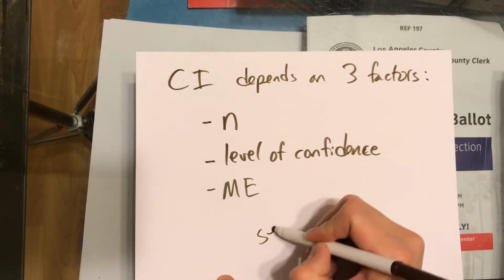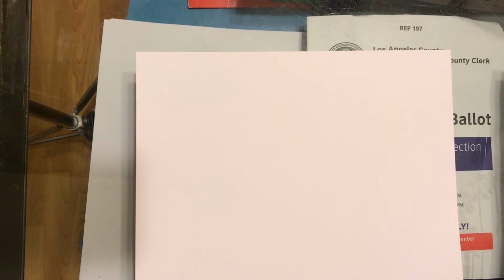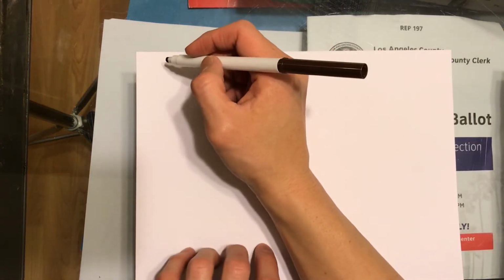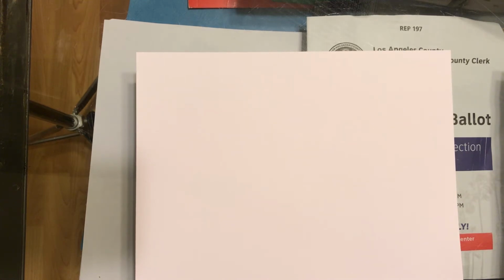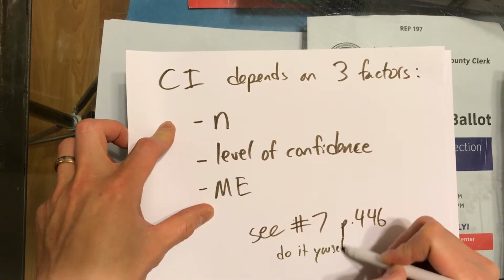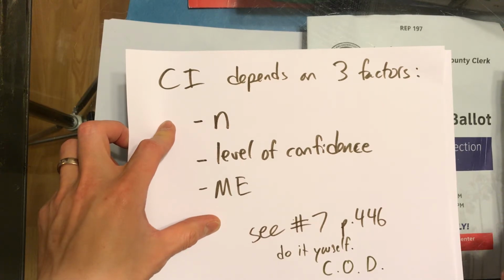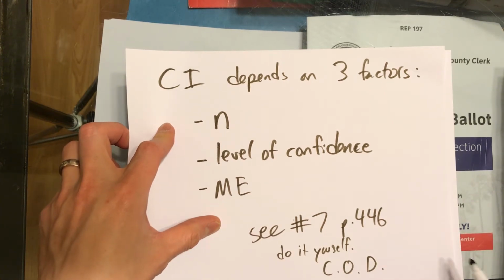Okay, so now we're gonna go see number 7 on page 446. So maybe we won't do 9 right now. Let's go to number 7. Let me turn the page, and you can turn there with me. Oh, actually, number 7, how about you just do number 7 by yourself? Yeah, it's like a true or false one. So do it yourself. Or how about you play Come On Down with yourself? Okay, so you guess it, and then you reward yourself a responsibility ticket if you get each of those 4 questions right, A, B, C, and D. Oh, that would be fun.